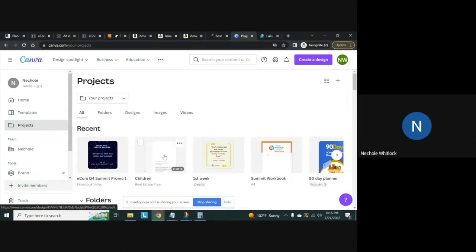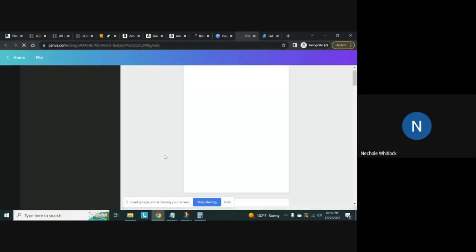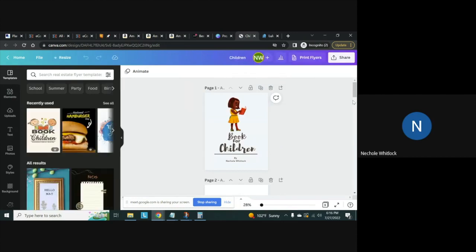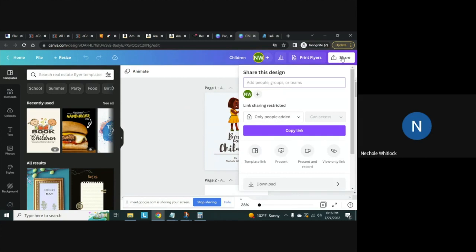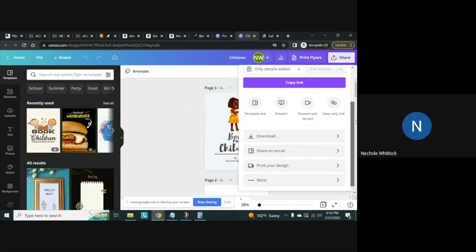So we're going to go get our fake book and we're going to download it. So this is what I do want to tell you. When you get ready to download, if you're using Canva to create this, make sure that you're consistent, especially if your book is going to go over 2 projects or 3 projects, because sometimes Canva won't let you save, it won't auto save. And so the reason it won't auto save is because you have too many pages. So you have to take a page out and go put it in another project and start again.